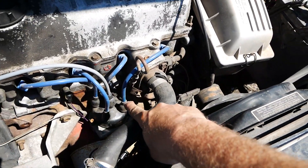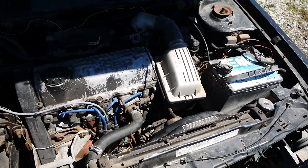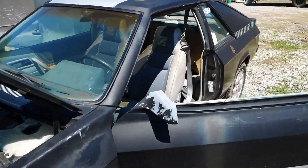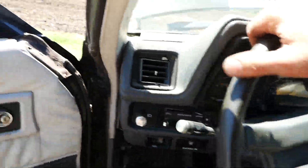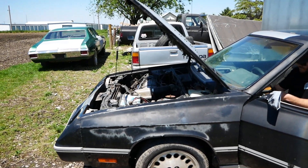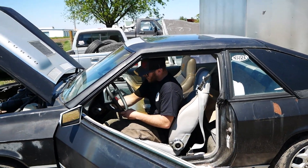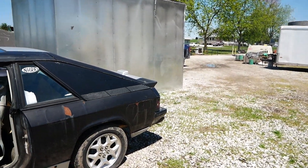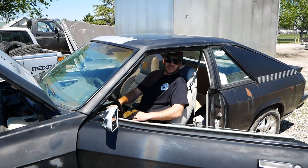We went ahead and put the new part in — it's just two bolts. Cap comes off, literally just slides in there, two plug-ins, super easy, took three minutes. Went ahead and threw our anti-theft device back in — otherwise known as a battery. Let's see if she runs any better. Moment of truth. Suppose you need keys — another anti-theft device. Still idling really rough down low for some reason.